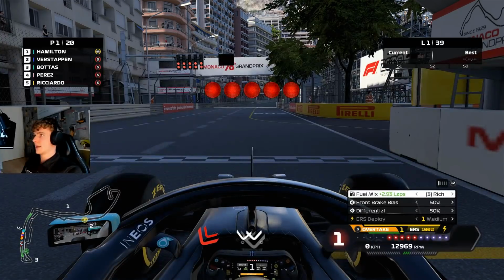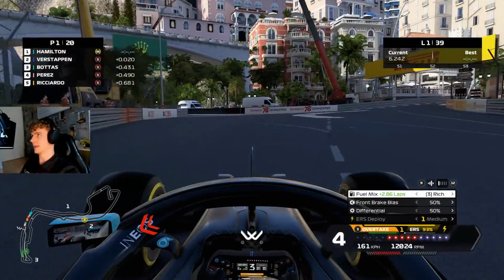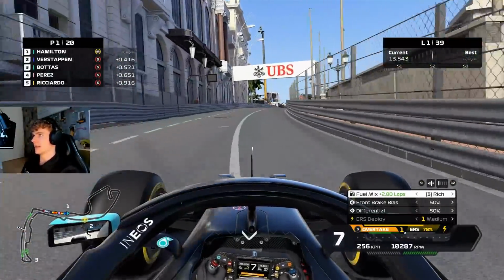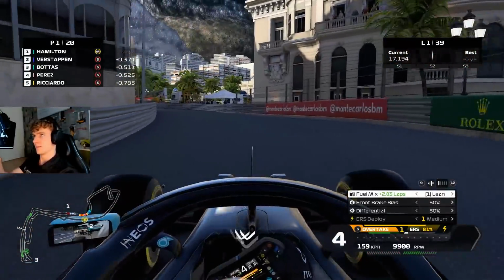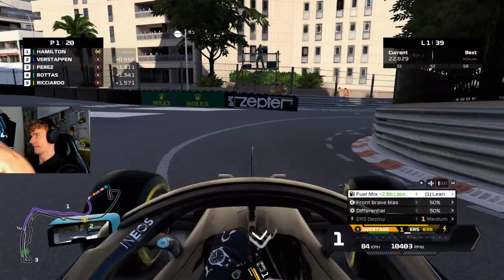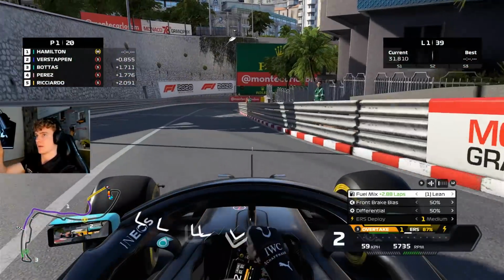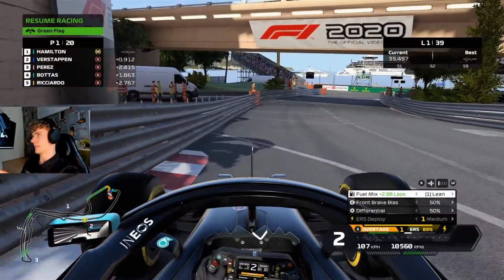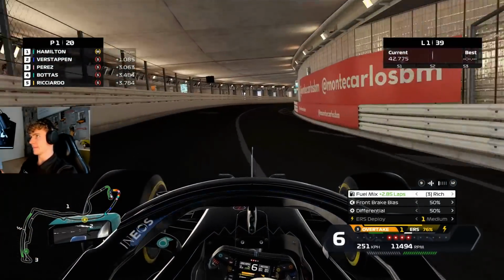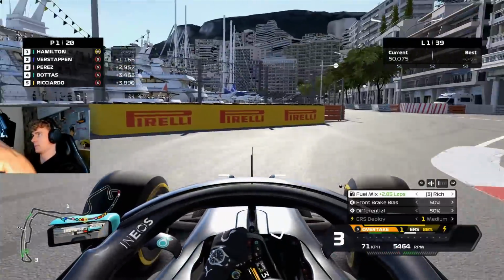5 red lights, and away we go. Very strong start from Verstappen. We're gonna block it off, obviously, into turn 1. Oh, he hits us. Okay. Still P1 after turn 1. And now let's push. Maximum attack from start to finish. Oh, can hear some bumping into the hairpin. Oh, small lockup. Whoops.